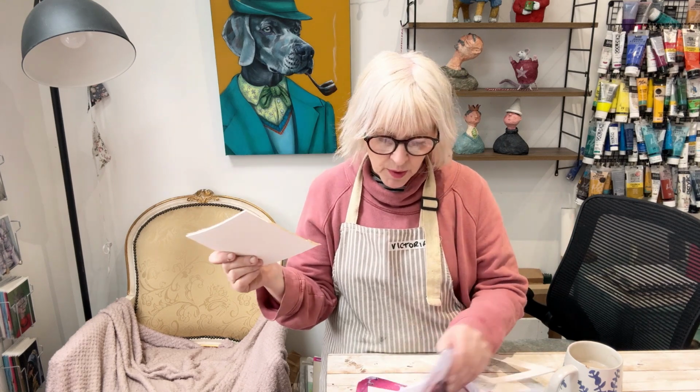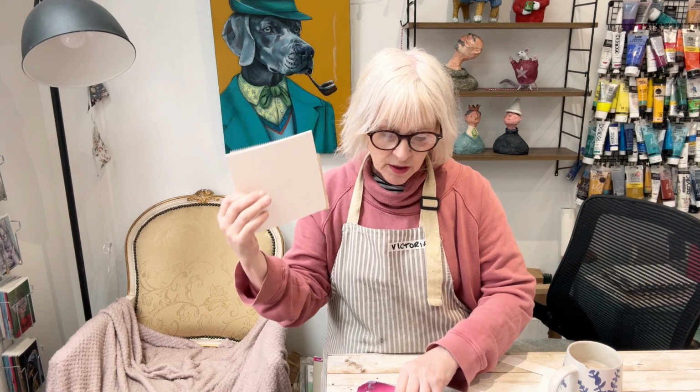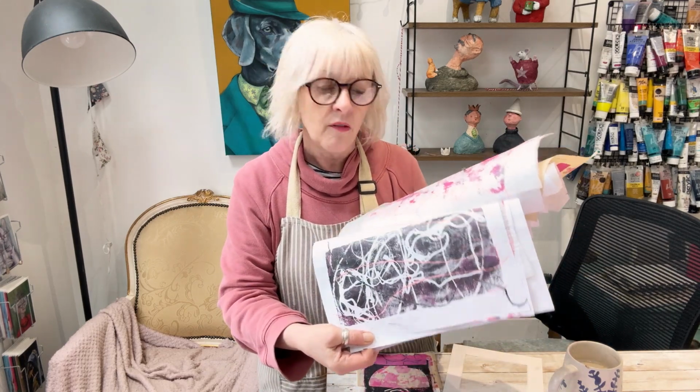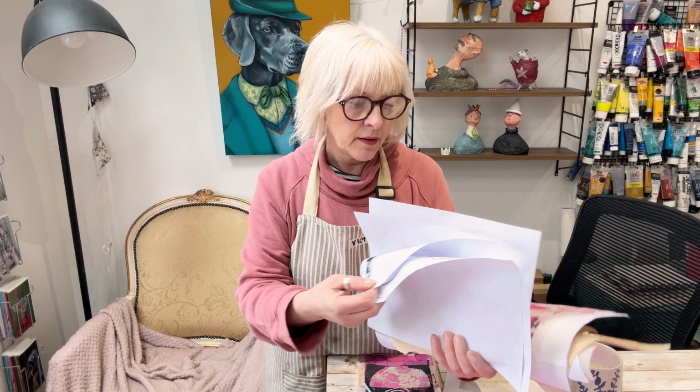They were giving us mount board to stick bits on, but I got a bigger piece, and I didn't do a big sheet. So I did lots of smaller sheets. I mean, just look at all this. I've just got loads of pattern and colour. It's great. Look at that. Love that. And it can all be used. Look at that. I love that bowl there. There's too much paint on that. I got it a bit wet. But I just love it.